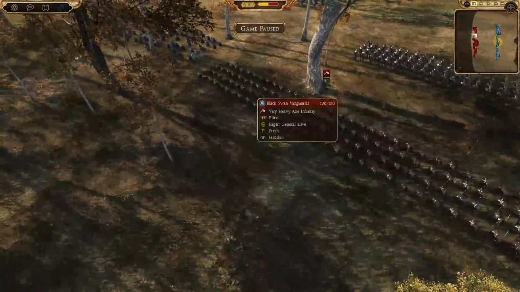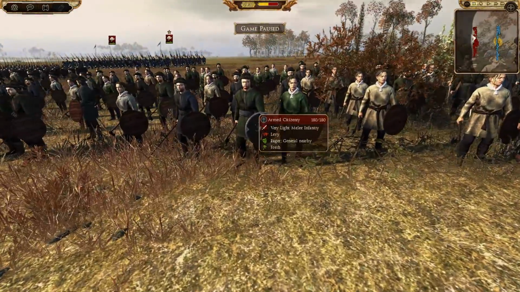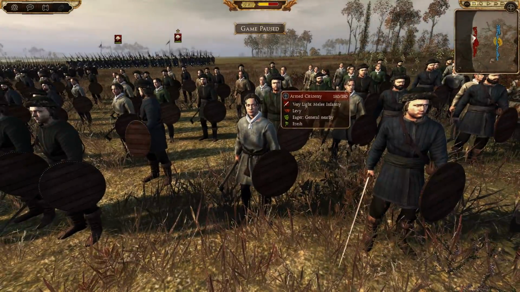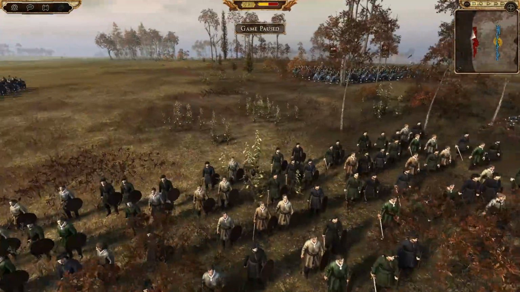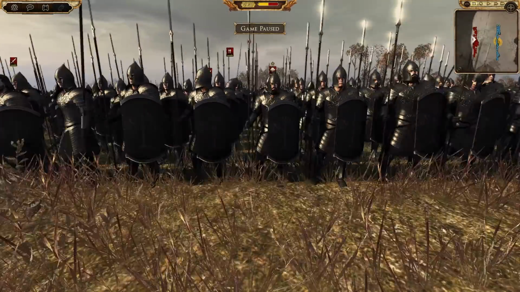I think, in fact, we can see the hidden units pretty well. So let's move on now to Gondor. I think there's only one Gondorian faction on the field today. And we've got some armed citizenry who are interesting. They're a militia tier unit. Obviously, they're just a little bit of fodder here, and they'll be useful for getting themselves dead in the place of more important units, like, say, the Gondor Spear Infantry.